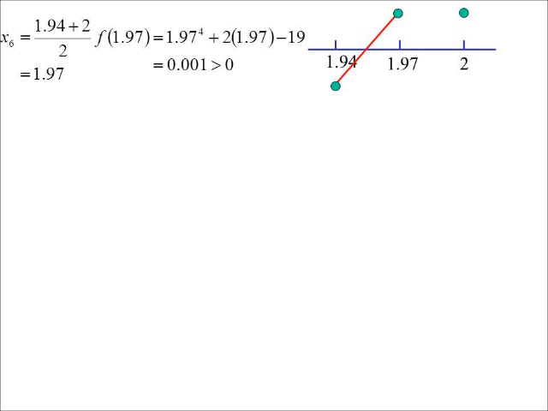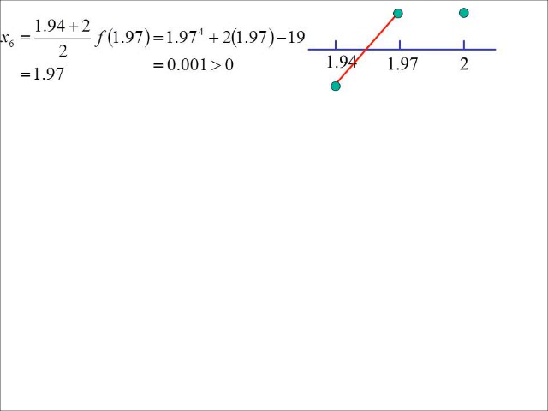I average those two out and I get 1.97. Now, just because the value is 0.0001 doesn't necessarily mean I'm close to the answer, because a graph could do a funny thing. It might be 0.001, but then all of a sudden the graph might go up a mile. So don't assume that that's going to be the answer because we're so close. Yes, it is 0 to 2 decimal places, but that's not what we're looking for. We want the actual number that we're substituting in to be accurate to 2 decimal places.